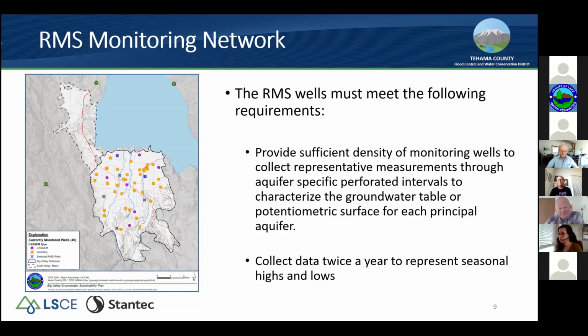When you tell us it's ready, that's when we'll have it ready. No, I'm just kidding. Hey, Eddie, I'd just like to chime in too that getting the access agreements is also a really important part of this, because a lot of the wells in the basin are owned by people that don't live inside the basin. And so contacting them and actually getting those access agreements is at times quite difficult.